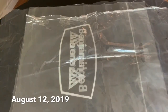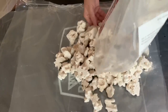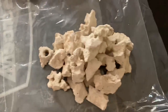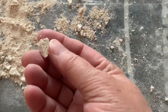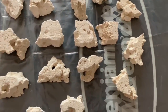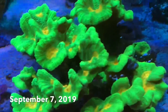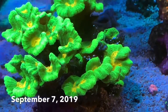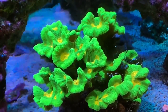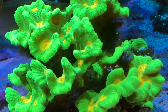Knowing I had fragging coming up, I bought some of these — small pieces of Marco Rock, essentially rubble, that have flat sides on them. I thought they'd be perfect to mount pectinia frags. I sorted them into sizes, and I ended up keeping even the little bits of rubble because they do come in handy. These are the ones I set aside in the sump to cure and be ready for when I had time to frag. Down here is my Space Invader Pectinia, which looked pretty impressive until you realize it used to be one solid colony, and what has grown back are 15 separate areas. I need to frag it because a lot of skeleton is exposed and it's got algae growing all over it, so it's quite the horror show when you look closely.